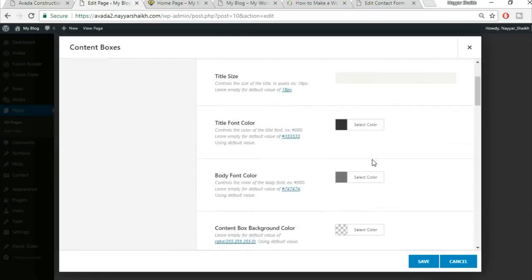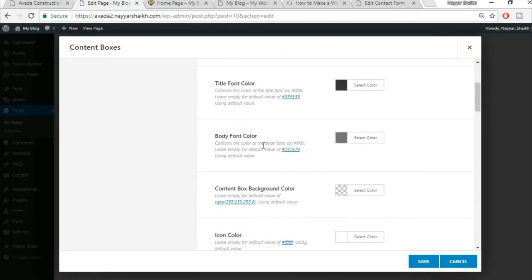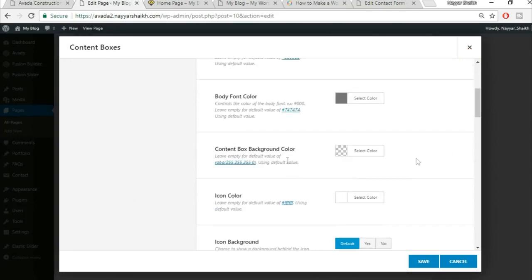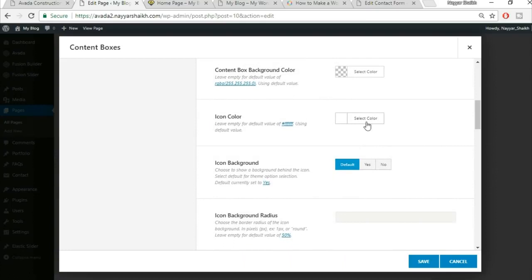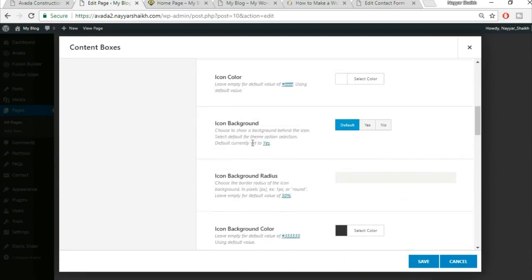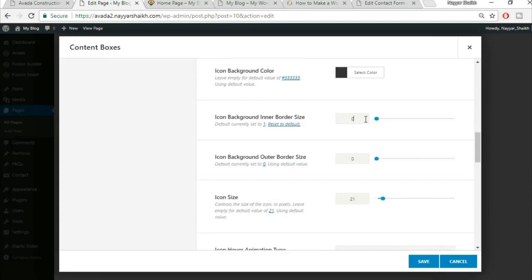Now title size, let it be 18 pixel, that would be fine. Okay, title font color is black. Here also we have black, that is fine. Then we have body font color, then content background color, icon color. Okay, it is white, which is fine. Okay, icon background set to yes. Fine, rest everything looks fine. Icon background inner radius, we don't want any radius, we don't want any border, so just put in 0.